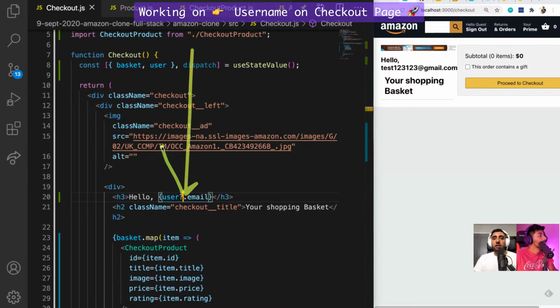And then what that will do is, there's an asynchronous period where it won't load the user because it's actually trying to fetch it from Firebase. So by doing that, it protects it from erroring out. And now it says hello with the email address. So that's perfect. And that looks really, really good.